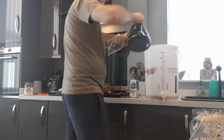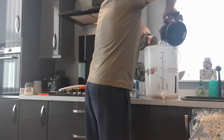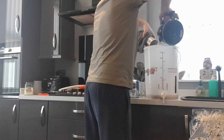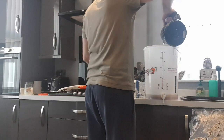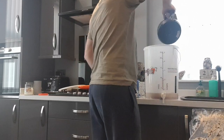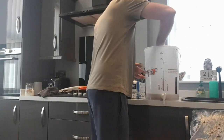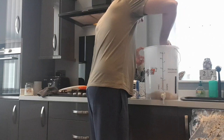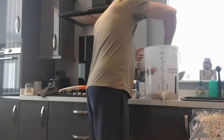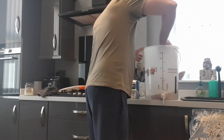Like I said, don't waste anything. Some treacle ingredients stuck on the lid of the can and around the rim. So I'm just making sure I get the rest of that off as well and get it all into my larger bucket. Now it's time for a good stir. You'll have seen as this ingredient poured, it's really thick still, even though it's been warmed through. So what you're doing now, you're just swishing it about in hot water.